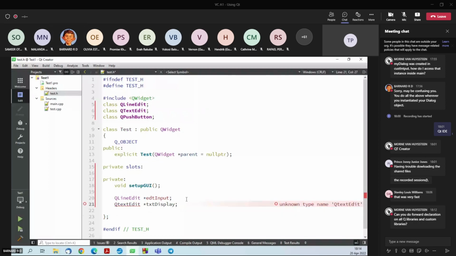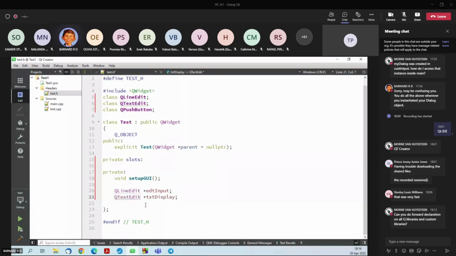Okay, hopefully from what I hope is a sensible name, you can see immediately what the intention of that text edit is. What should we call it? Process.